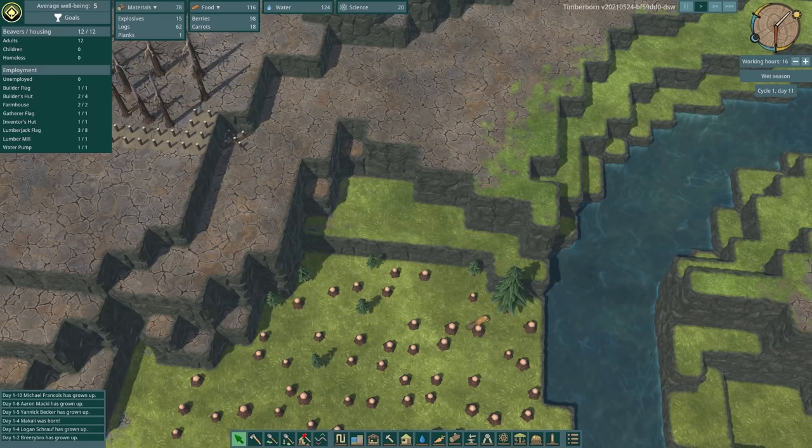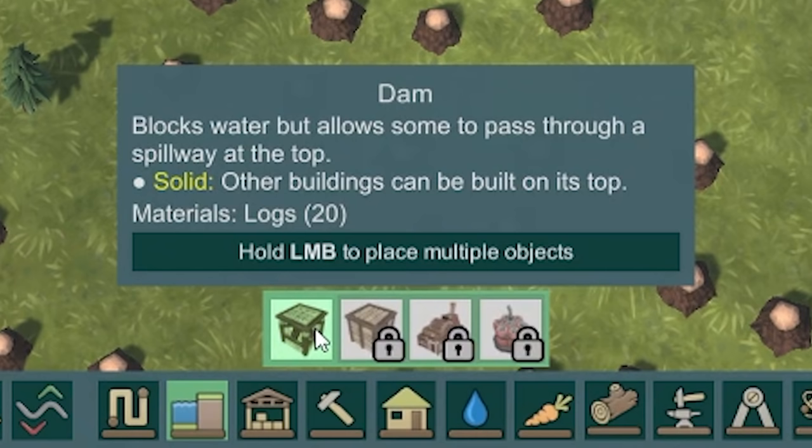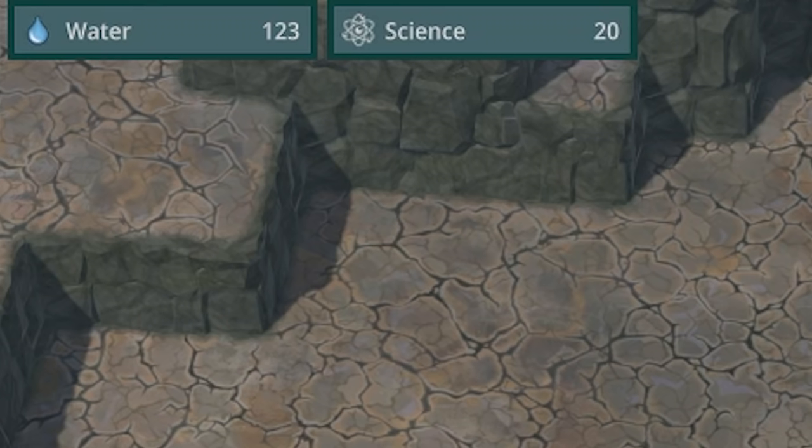We should probably check what we need to actually build the dam. So it's in landscaping, this one. The dam pieces allow water to pass through the top, so we can only use that for the top of our dam. We actually need this one, the levee, for the base. We need 120 science points. We've only got 20 at the moment.